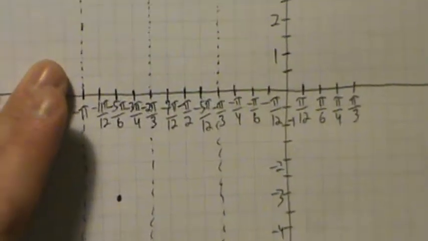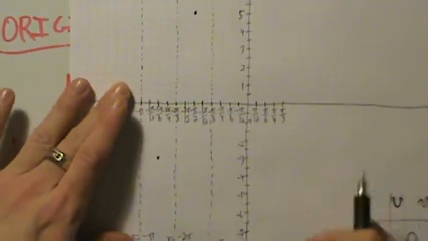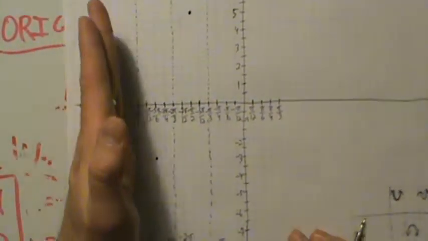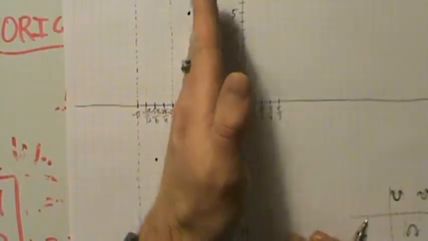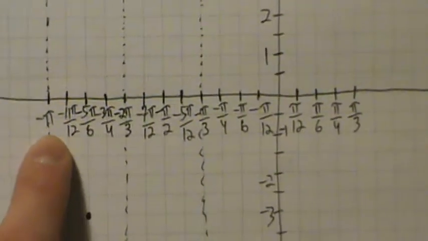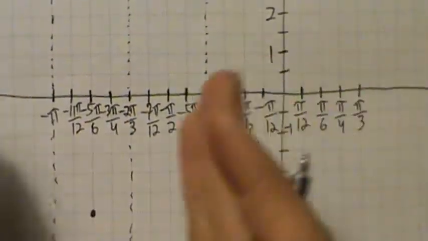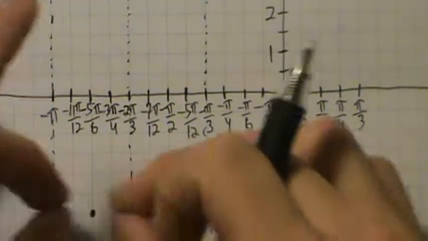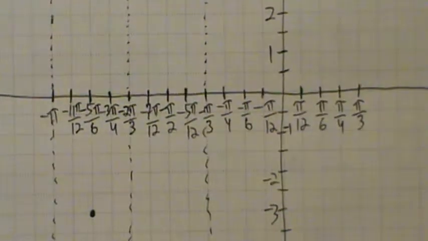So, and again, this is why we did t divided by 8, because if we did t divided by 4, we would have asymptote, point, asymptote, point, asymptote, and it would be kind of squished in, okay, which isn't really a bad thing, I guess, but it just wouldn't be a whole lot of room to work with. But since we did t divided by 8, we actually have these extra points here, so it's a little wider, so we have more room to work with.